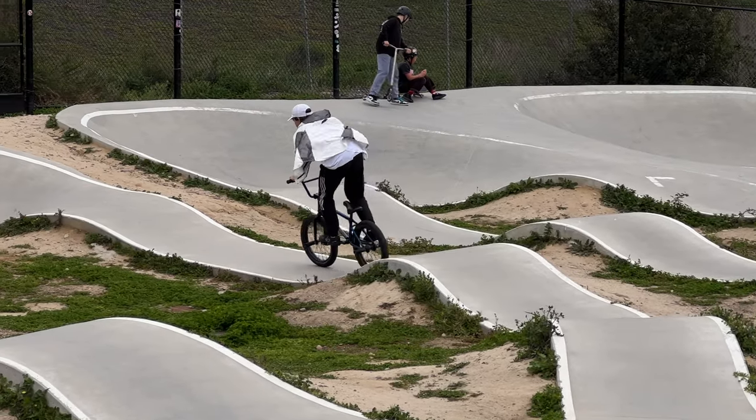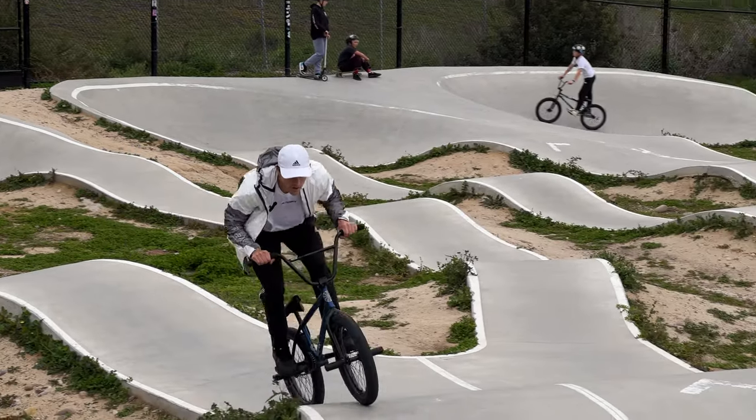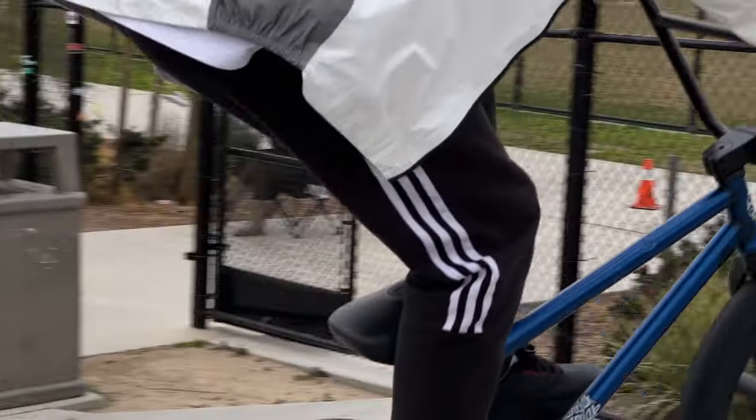Nice and easy. Dropping our shoulders, boom, right into the turn. Now we got tons of speed. We can come get a little jump out right here. Boom.